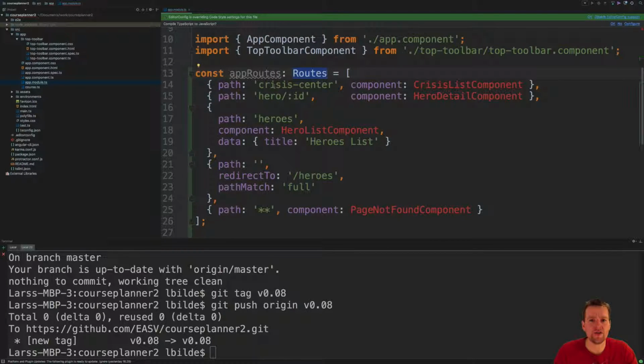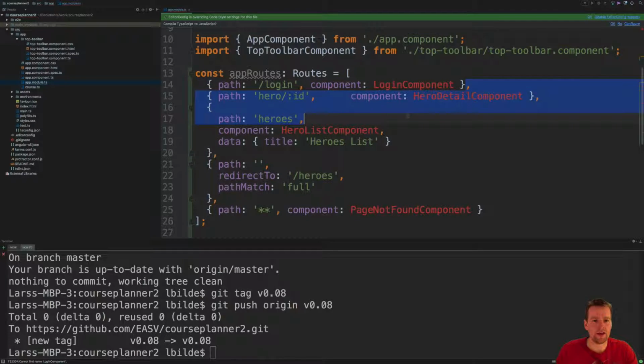Now, we don't have these components yet, so we have to make them, and we'll do that in the next couple of lessons. So right now, let me just write here, we're going to have a component for the path /login. We're going to make some kind of login component here, login component, and I'll have to make that to make this work.